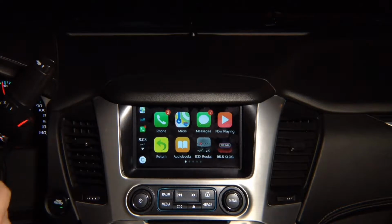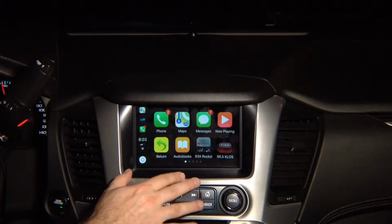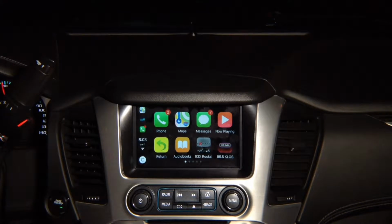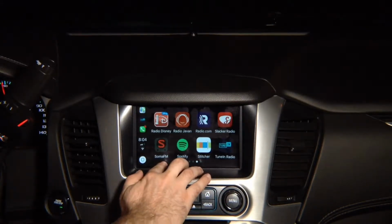How do you control? This is just like original. If your vehicle has built-in Apple CarPlay, you don't have to purchase this. If your vehicle does not have Apple CarPlay, you can take advantage and purchase our CarPlay solution. It's 100% like original. You can swipe, or you can press down here, goes to the right, goes to the left.